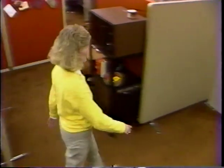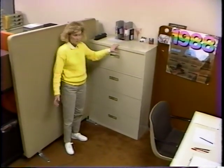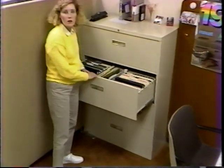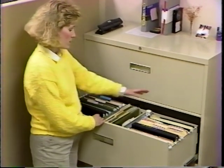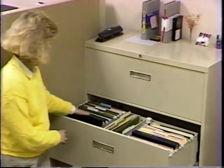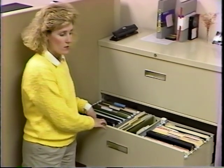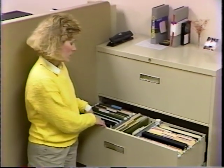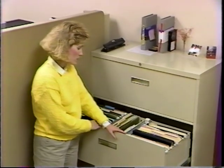And Paul, over here, we have our administrative files in my area. This file right here is the one we use most of all. This has all the accounts receivables in it. On this side, it's all of the Campus Crusade jobs. On this side, it has all of the incorporated jobs. That would be companies that would call us up outside of Campus Crusade, and we would do work for them. In a little while, we'll go through this file in more detail.